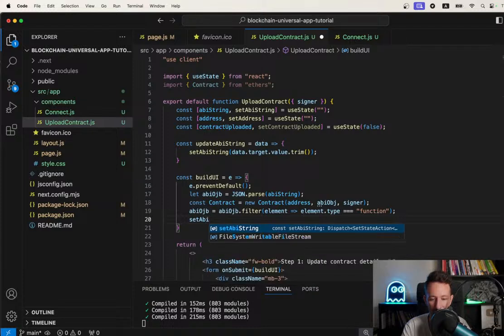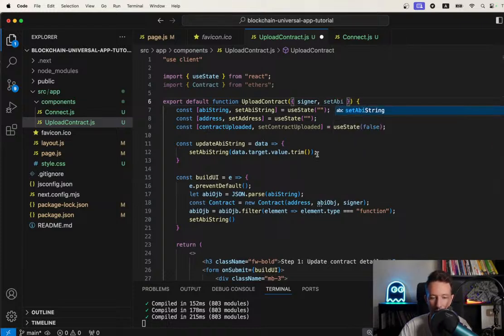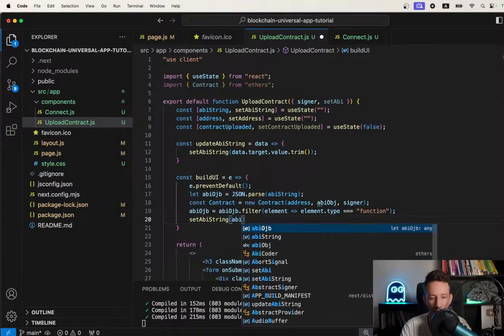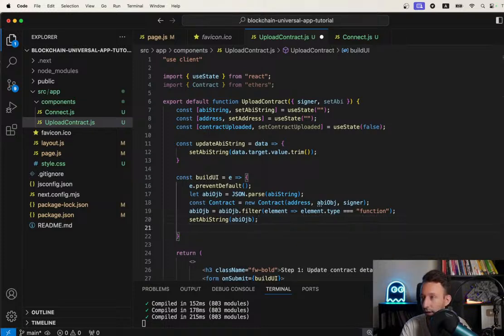So set ABI, that's something we're going to get here in the constructor. Set ABI with the ABI object, we're going to need it in order to build the UI. Oops, not set ABI string. Yeah, set ABI string is for this component, but set ABI is for the parent component.